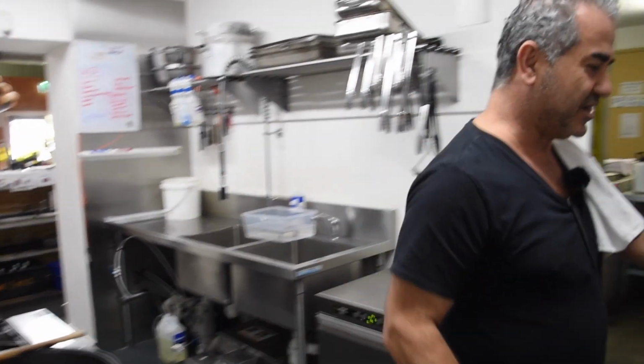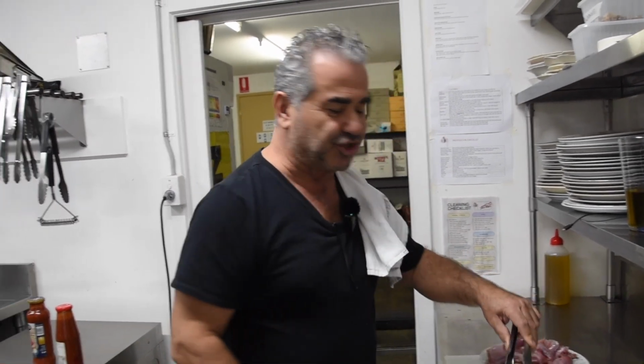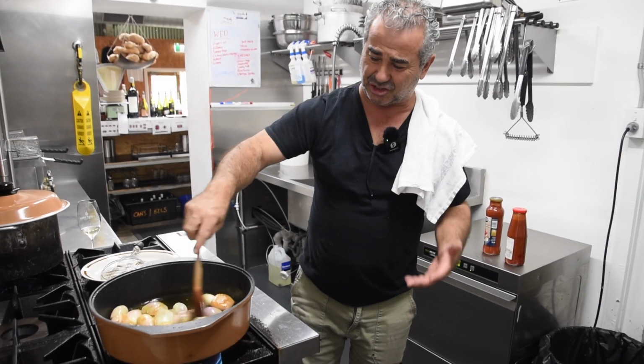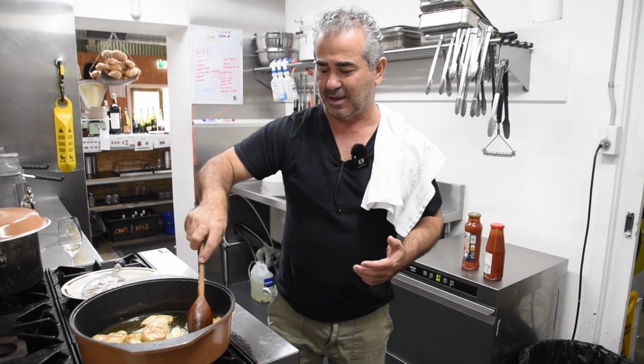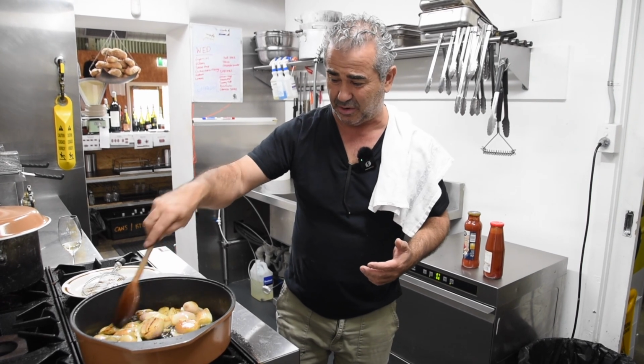It's like a chicken with fur. No, they just add a sweetness, which is very difficult to replicate with anything else apart from these, or onion. No, the onion family does it really well.